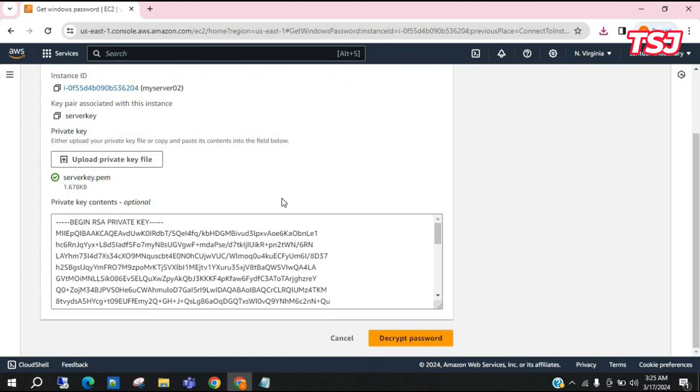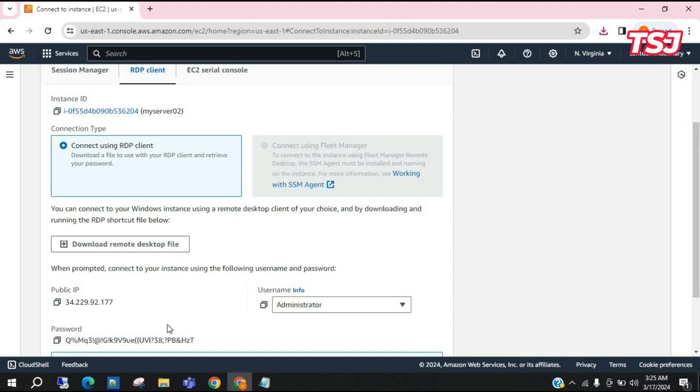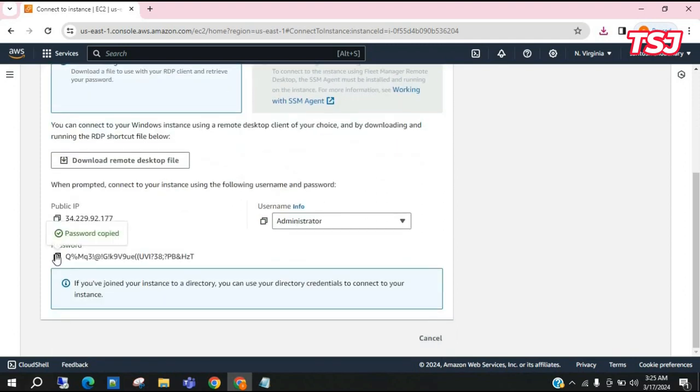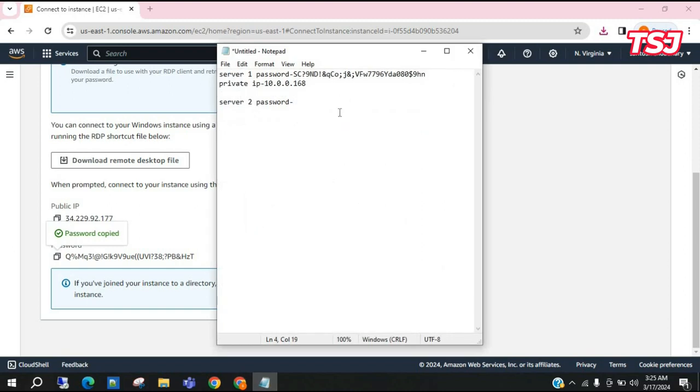This time our password will be different. Okay, so click on decrypt password, so copy it from here and paste here. As you can see here, the server 1 password is different and the server 2 password is different, right?